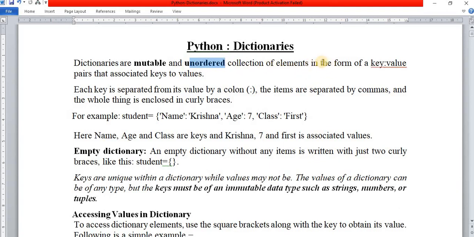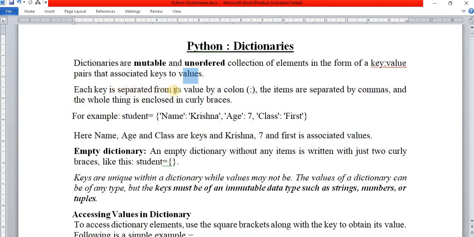Here elements are collected in the form of key-value pairs. So first you have a key, then you have the value, and that associates keys to values. So how can we create a dictionary? It's very simple.